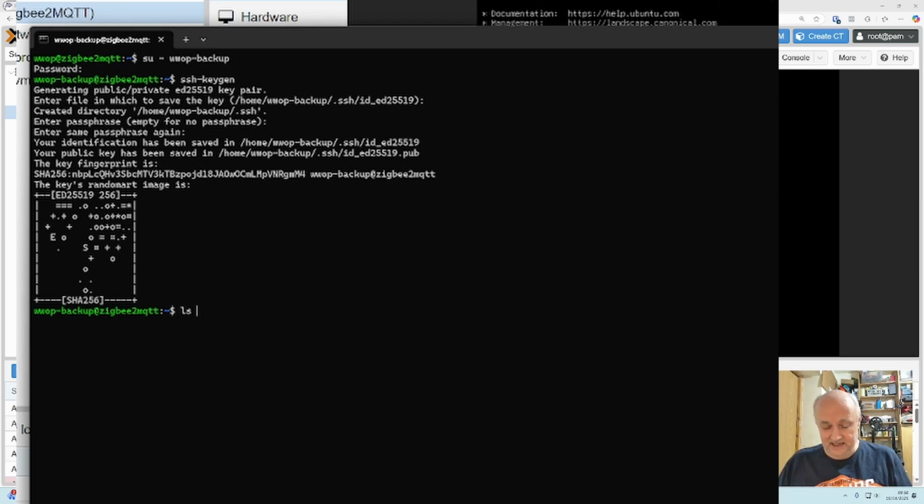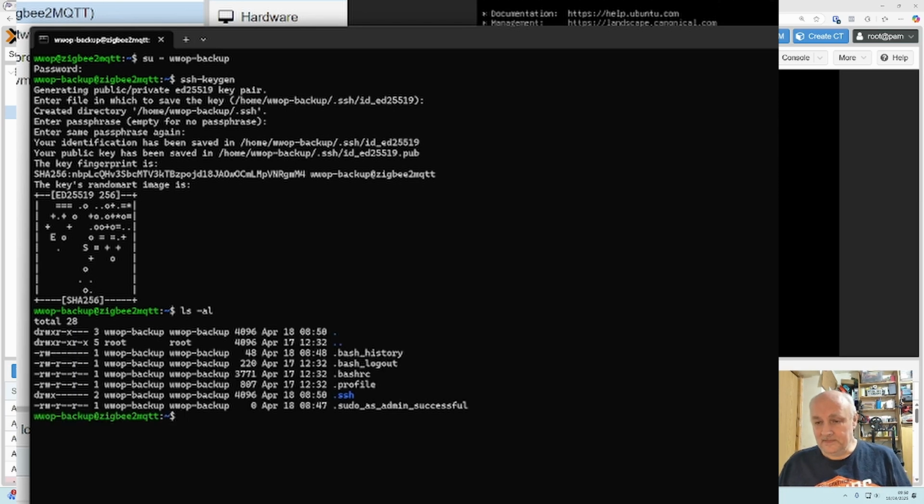So if we do ls -al, we've got that folder created. So I'm just going to switch user to my other account, because that was backup, which is going to be wrong words on purpose SSH. Okay, it wants to know the password for that account, which I'm going to copy.